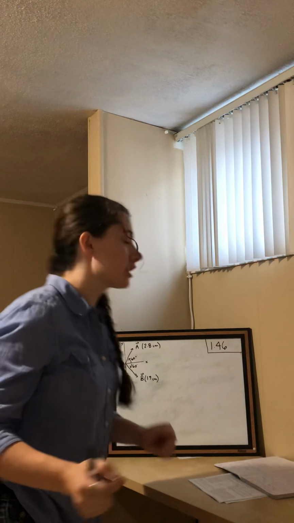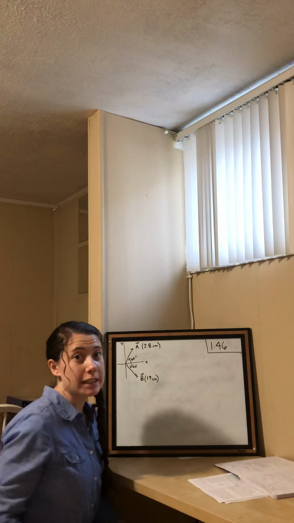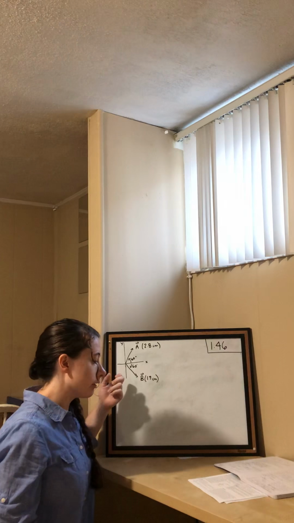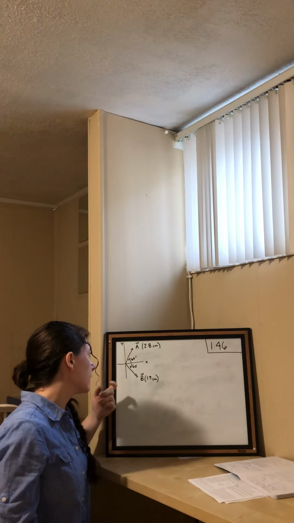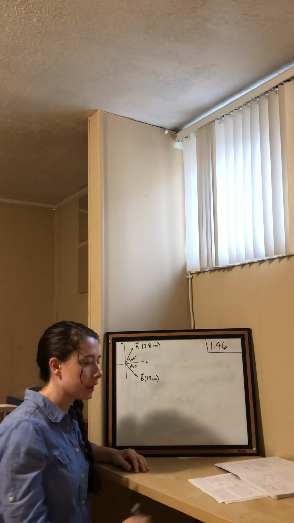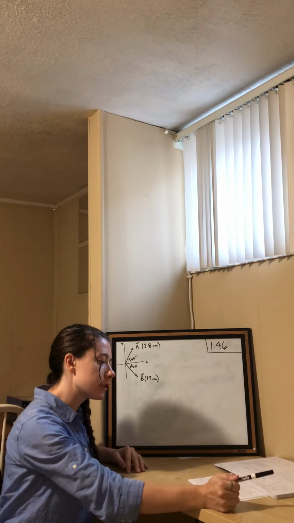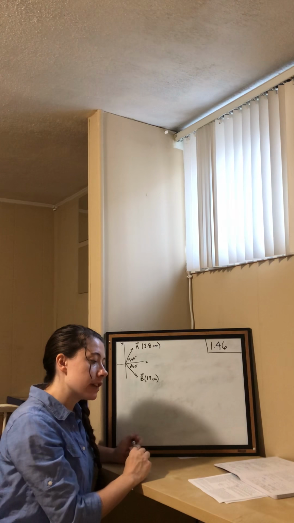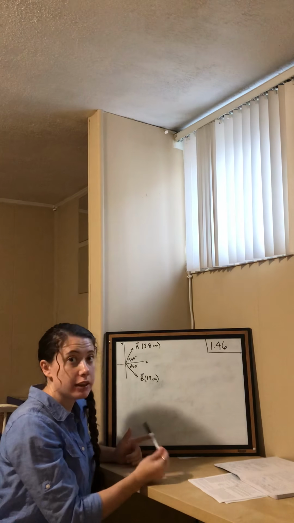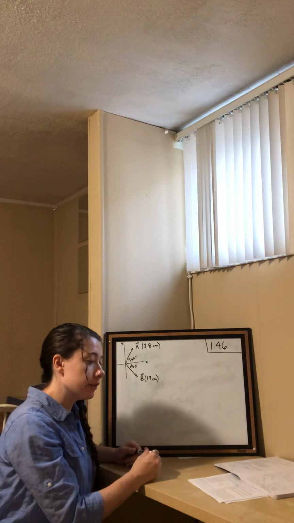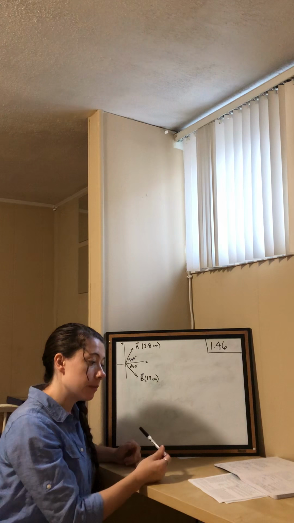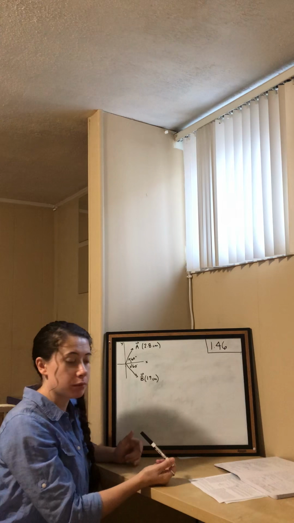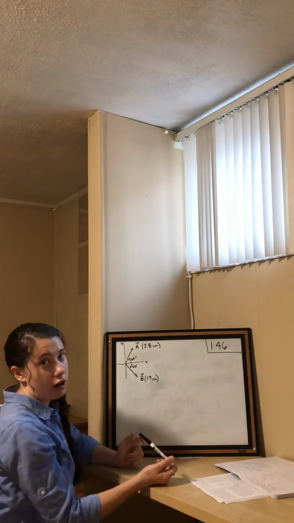Okay, so this is problem 1.46. It gives us a picture of two vectors, vector A and vector B, on an xy coordinate plane. The problem says for the two vectors in this figure, find the magnitude and direction of the vector product of A cross B, and then it wants us to find the vector product of B cross A.